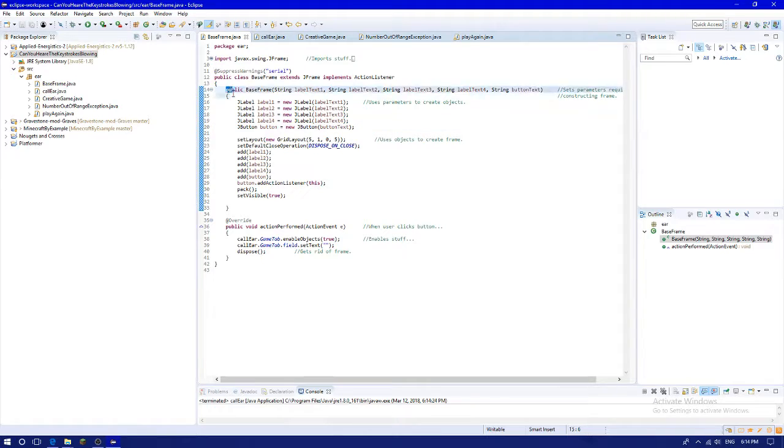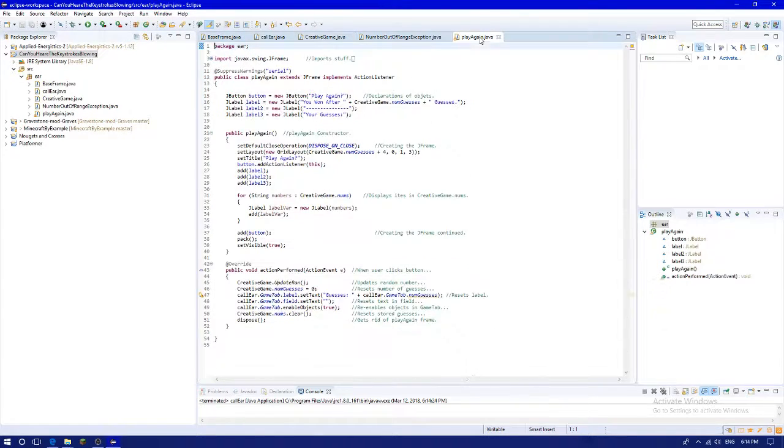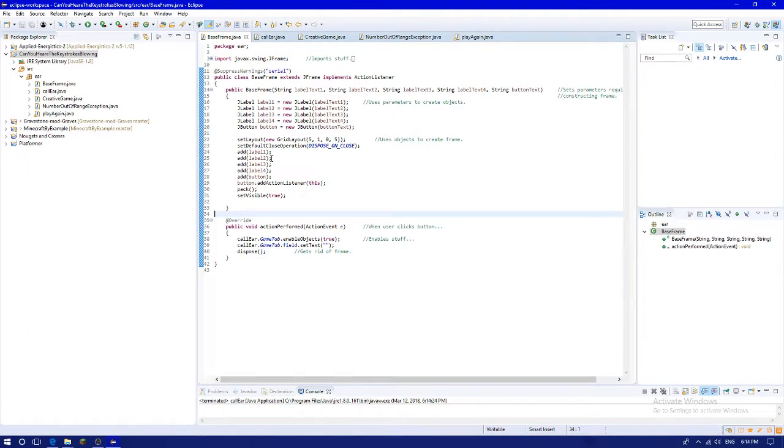What I've done is created this method which will take in parameters and then put that on a frame. I can't do that with the Creative Game frame because it's got a lot of stuff that needs fanciness, and same goes for the Play Again frame. But for those other two, it's just simple display text and labels and then add a button that does the same thing for both. So that's why I can use this.